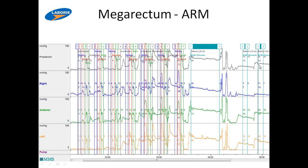So why is that? Let me tell you something else. We did the compliance, the sensation, compliance/sensation test. Her initial sensation was 400 cc's in that balloon. The first urge was more than 500 cc's, and I did not go any further because I was afraid it would pop. She has a megarectum. So when you do a rare on a person with a megarectum, the walls don't touch the balloon, so you can't get that reflex that you want to look for.